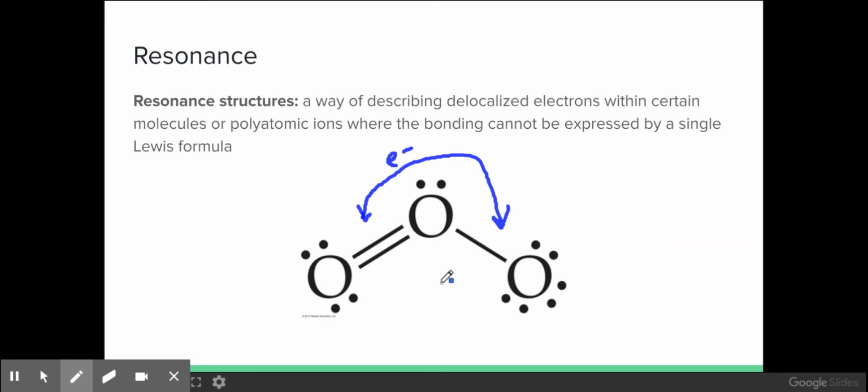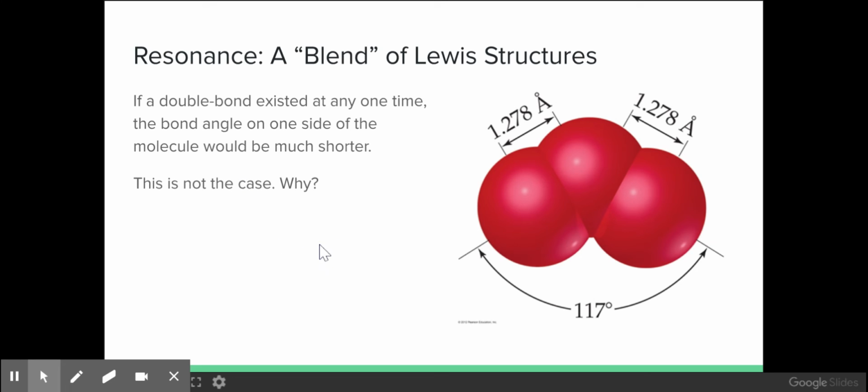And how does that happen? Well, we're going to get to a topic of orbital overlap. We're going to talk about sigma bonds and pi bonds. But anytime that you have a double bond that can be moved back and forth within a resonance structure, that's showing that those electrons have kind of like a little tunnel that they can move back and forth. And they actually cause the Lewis structures to blend together to give you an overall picture of the molecule itself. So it's a situation where we can't just use one Lewis structure. We have more than one good Lewis structure to show the overall resonance structures.